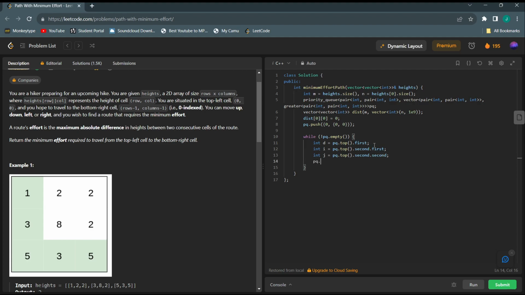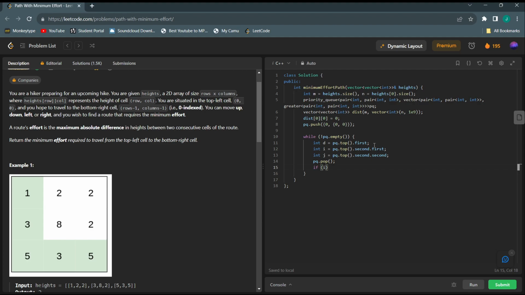So we'll pop the priority queue, and then if our indices, that is i and j, equal the bottom right cell, that is if we have traveled to the bottom right cell, then we have obviously reached the bottom right cell with the minimum effort. Because we are using Dijkstra's algorithm, we will greedily pick the node with the minimum effort.